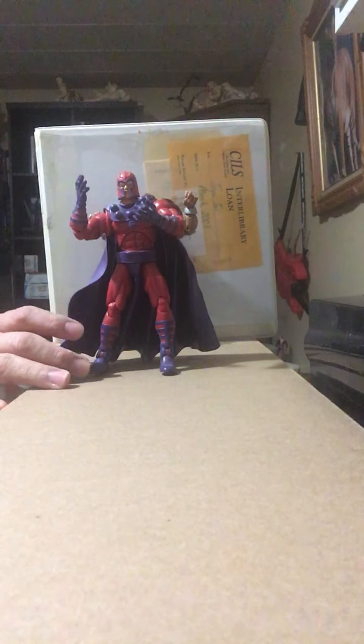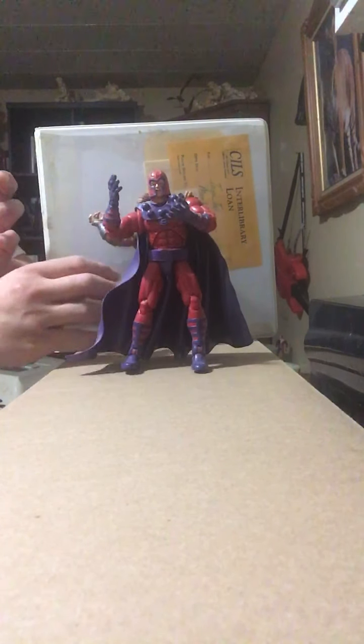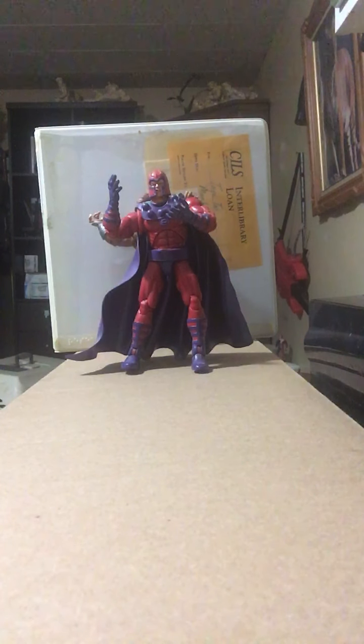But since we're not here to talk about Magneto today, I'm going to put a brake on this one. We're just using Magneto here for a size comparison because if you watch the X-Men movie, you would have remembered that Sabertooth worked for Magneto. Sabertooth was one of Magneto's henchmen. And then later on in the comic book, in the Age of Apocalypse storyline, where Magneto became one of the good guys, the leader of the good guys, Sabretooth became one of the good guys and again worked for Magneto. So you can kind of see that Sabretooth and Magneto go hand in hand quite often.